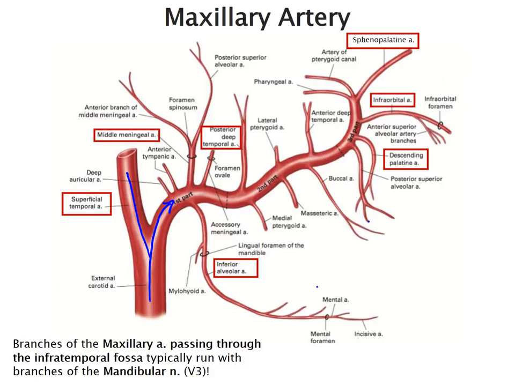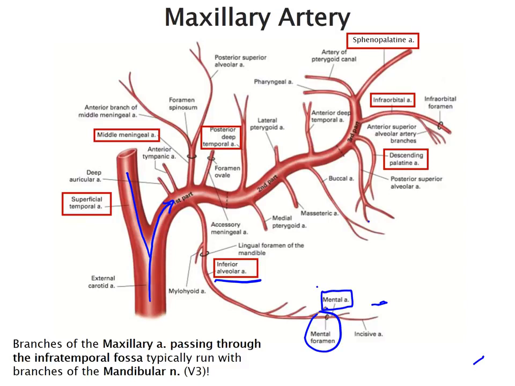Arising from the first part of the maxillary artery and heading inferiorly to the lower jaw is an artery referred to as the inferior alveolar artery. This artery courses right next to that lingula of the mandible, and it enters into the mandibular foramen. After entering the mandibular foramen, it courses through a bony tunnel within the mandible, and it will emerge onto the face, in the area of the chin, at the mental foramen. Once this artery emerges onto the chin, it changes names to become the mental artery.